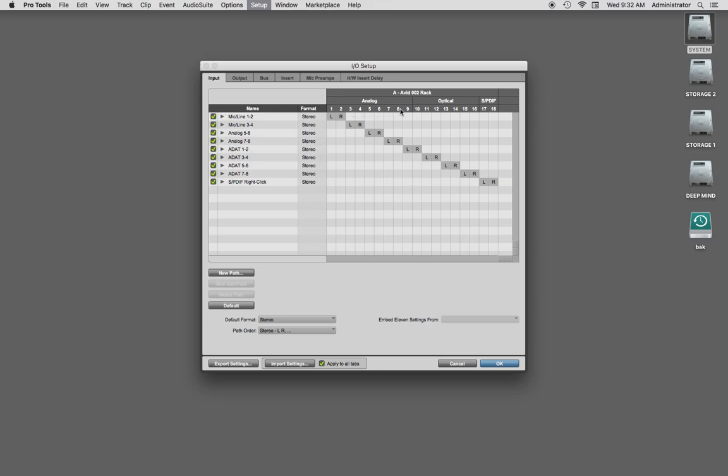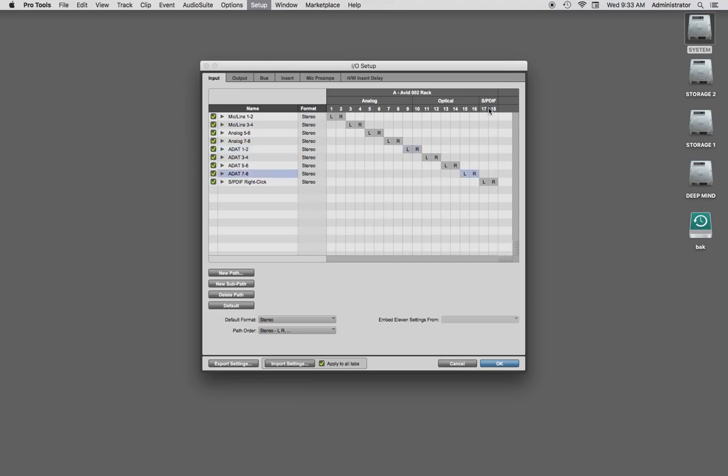I've got 8 analog inputs. The first 4 have a mic pre. The last 4, 5 through 8, don't. They're just line inputs. So that's why these are mic or line 1 and 2, 3 and 4, and all my outputs are the same. Then, as well as the analog ins, we have an optical input. So that gives us more channels digitally if we have an ADAT connection going on here for those guys.